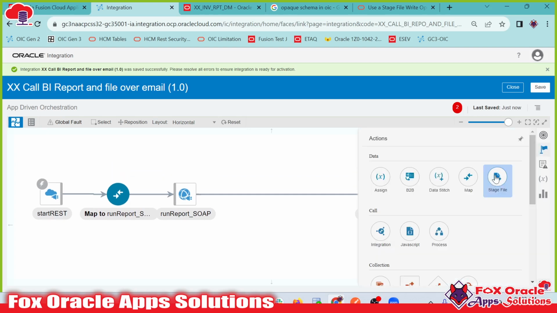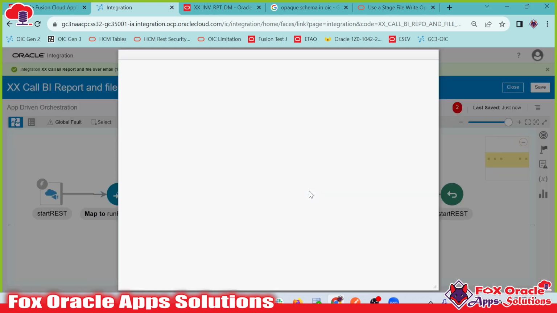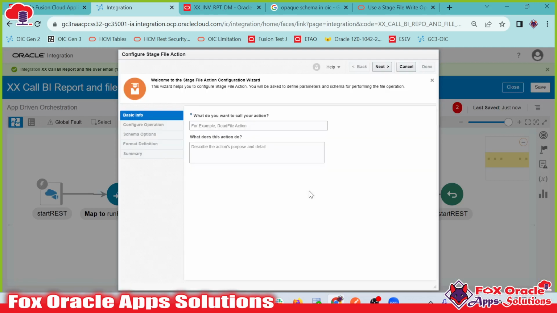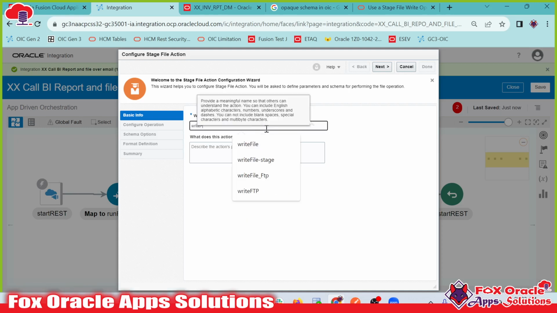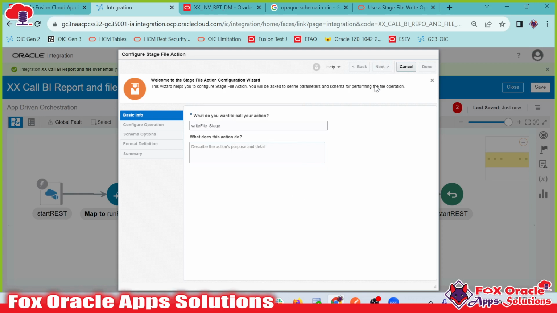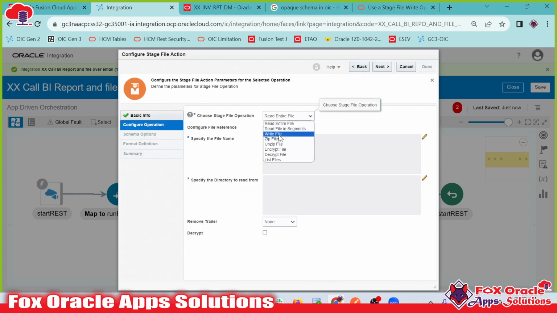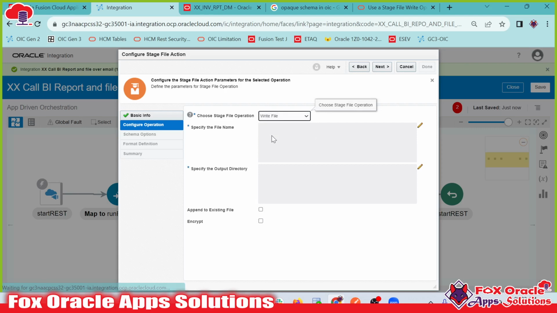So again here we will use a stage file, and we are going to create the file first. We have the data from the report call response, and based on that data, we have to create the file. For creating the file, we will use a stage file write operation. I will give the name as write file stage, and here we have to select the write file operation so that we can create the file.